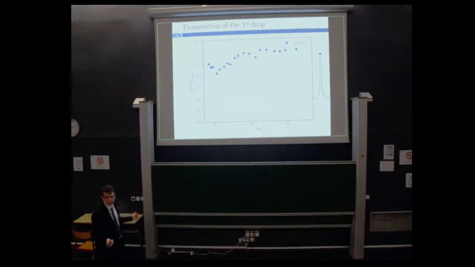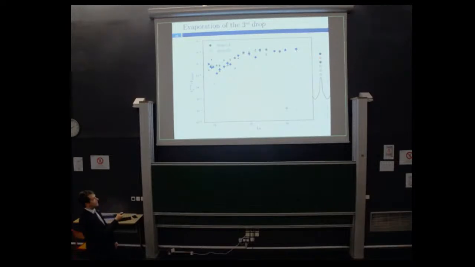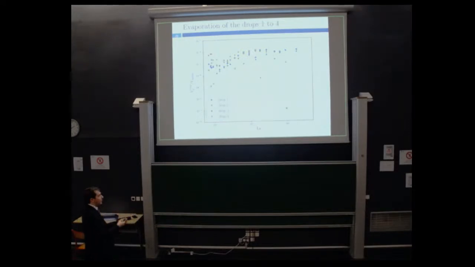Well then, let's observe the evaporation of the second droplet. And as you can see, the evaporation of the second droplet is in fact the same order of magnitude as the evaporation of the first drop. So we shouldn't stop at the second droplet, and let's observe the evaporation of drop number 3 compared to drop number 1, and we again stay roughly in the same order of magnitude. Let's observe now drop number 4. Again, droplet number 4 evaporates in the same order of magnitude as droplet number 1. So if we plot them all together, we can see that they are all in the same range.